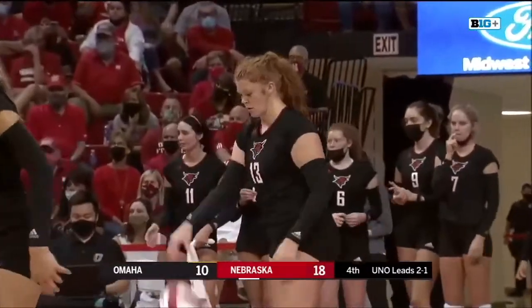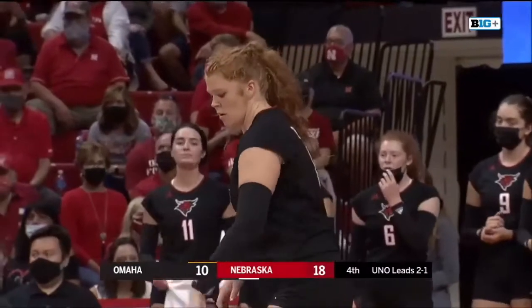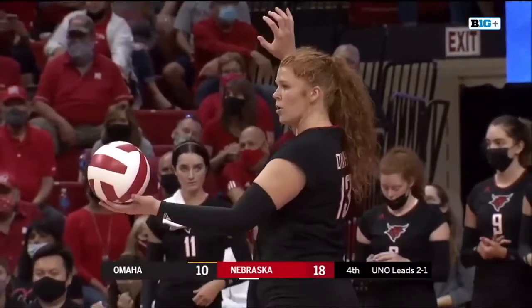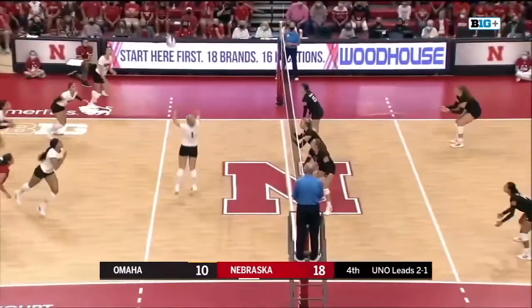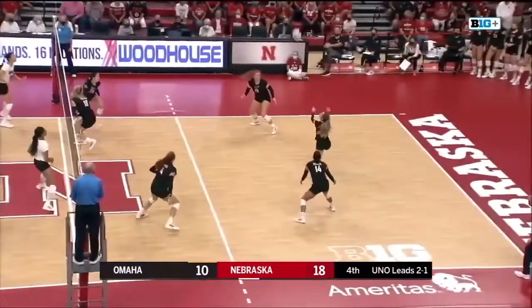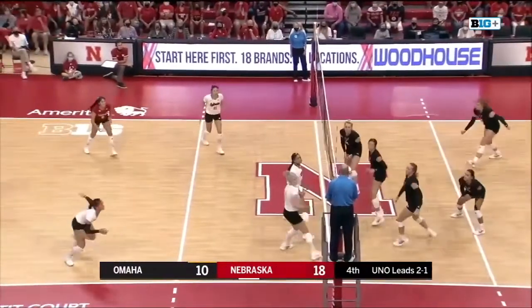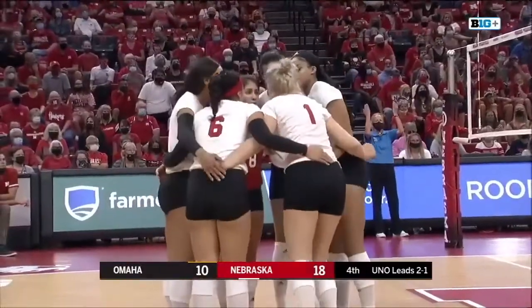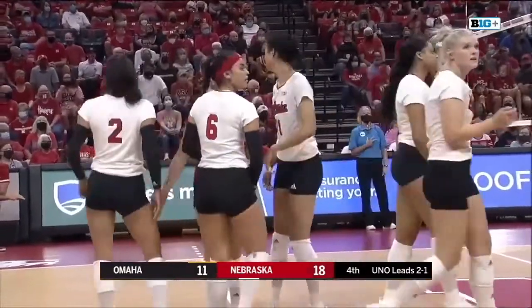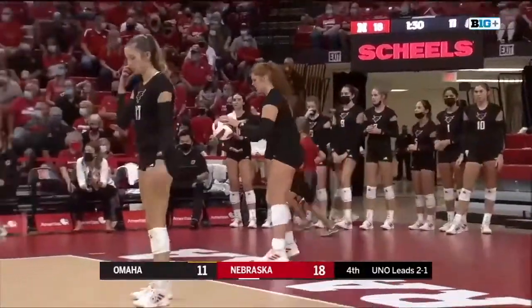Good news is our side-out percentage has gone up. We're now at 56%. We were at 50. But remember, it needs to be closer to 65%. That's the goal. Served by Marshall, guided by Kayla. Right to her setter, Nicklin. Left side attack, Lexi Sun, not down. Boy, UNO can dig. Left side swing, Buss. Off the top of the net and out. They say the block touched it. No argument by Nebraska. 18-11.